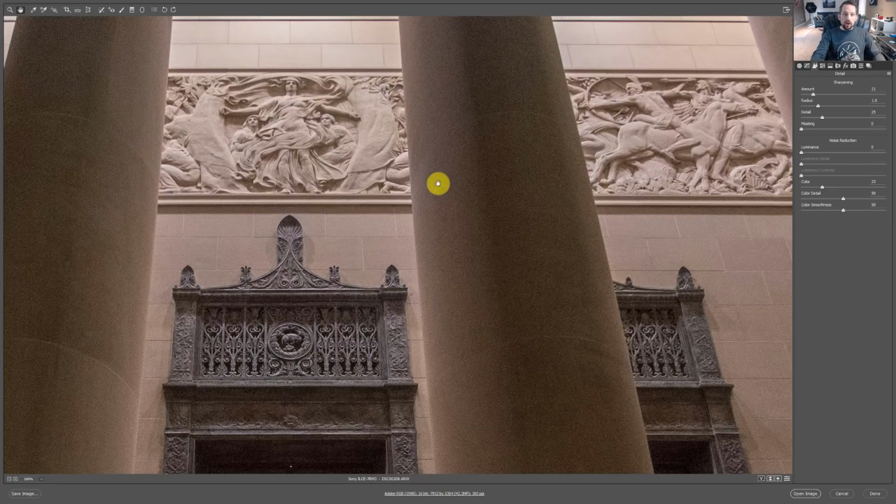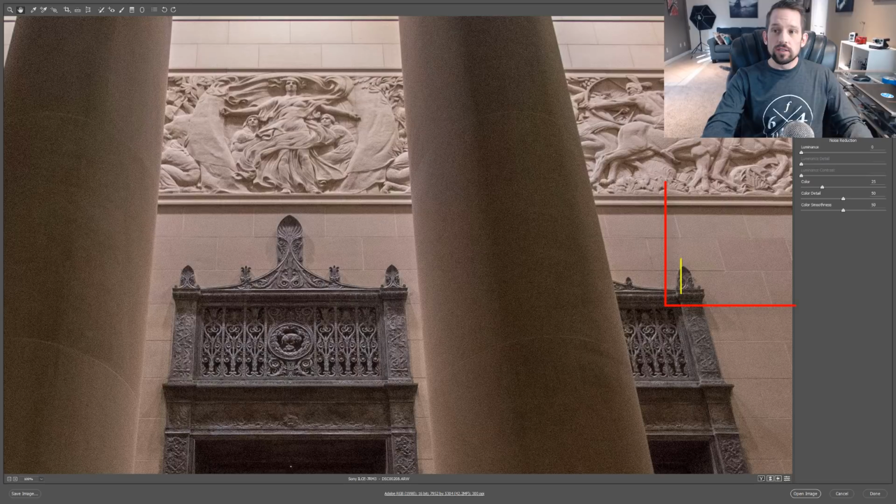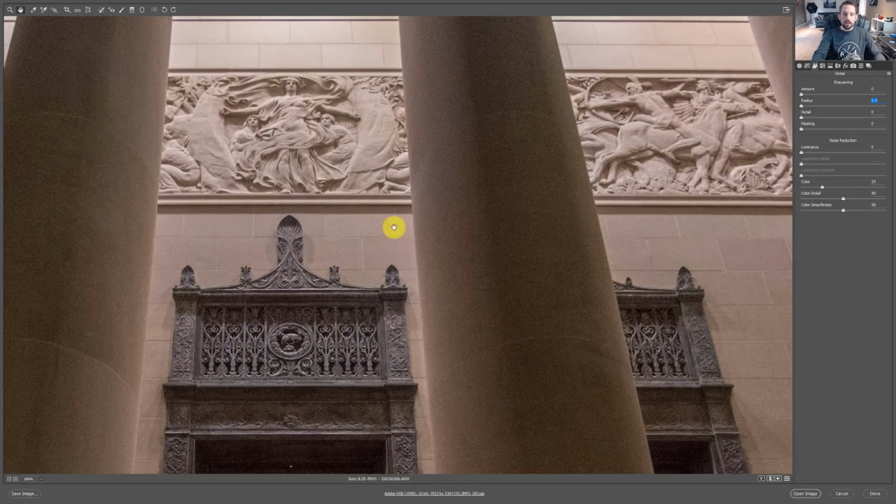As it stands right now, we already have sharpening happening on this image. By default, Adobe Camera Raw is going to have this sharpening already set. So I'm going to encourage you, if you're going to be working with your noise reduction and sharpening at the same time, to move all of your sharpening down to zero, okay? All of it. None of that should be up anywhere. And now we're going to work on our noise reduction.